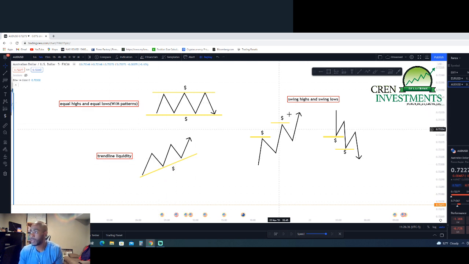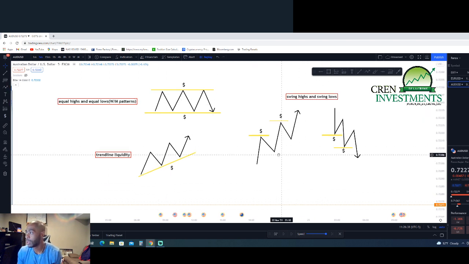And then the next type of liquidity, that I don't know if a lot of people look for or use, is swing highs and swing lows. Meaning if it's in a trending market, the next high or the next low is liquidity: the next low if it's a downtrend, the next high if it's an uptrend. Usually it will retrace after that to maybe the 50%, or maybe even lower, the 78% or an order block down there, and then take off in its intended direction.